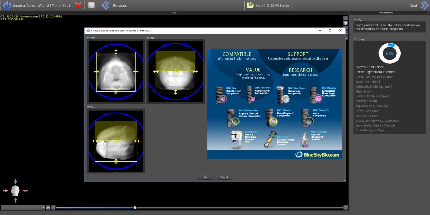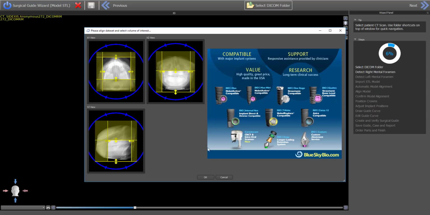The distal arrow slider, I'm going to limit that to about the airway. So you can see this dark line, that's the airway. There's really nothing behind that that alters anything about my treatment plan. I don't need the soft tissue of the nose, so I can scoot that in. I don't need the soft tissue of the cheeks, so I can scoot that in.